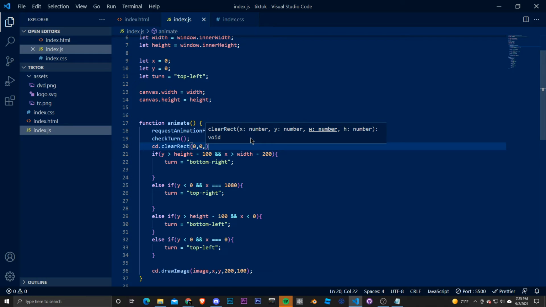The width will be canvas.width and the height will be canvas.height. So we're clearing everything in the canvas when we call this function. So let's see how it looks. As you guys can see, we have our image going. But as you guys can see, it doesn't change colors. We're gonna code that part right now. So as you can see, it goes in an X pattern.